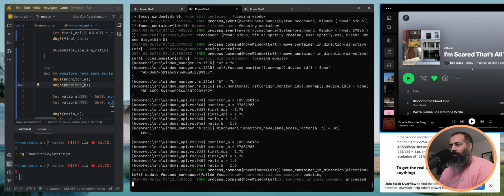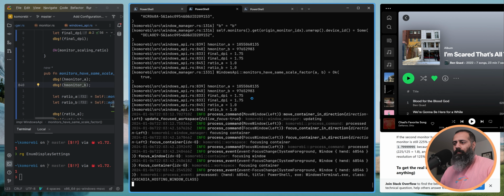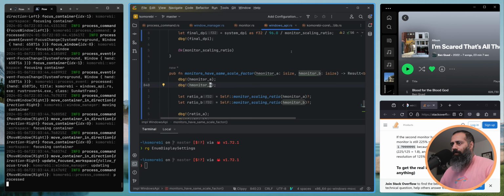H monitor A and B is different. I don't get it. Why is the final DPI for them both the same? So we're definitely getting different H monitors.